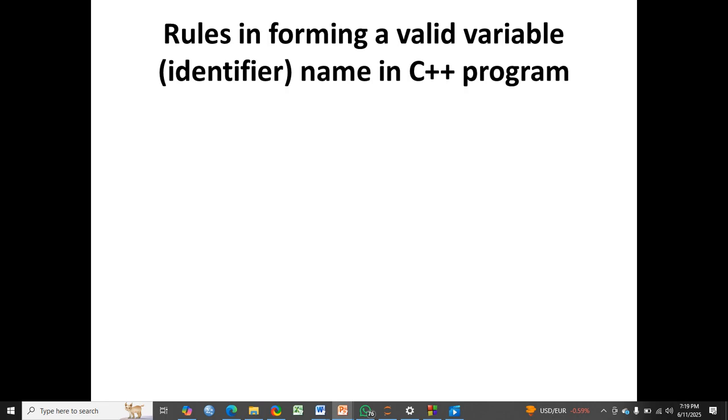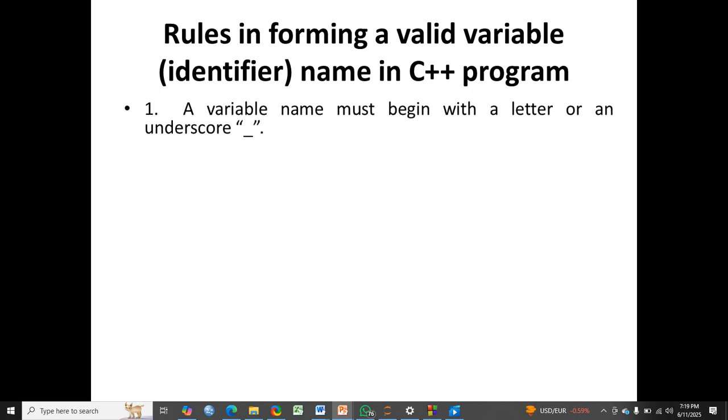So what are the rules to follow when you want to name a variable or an identifier in C++? These are the rules you must follow. One, a variable name must begin with a letter or an underscore.